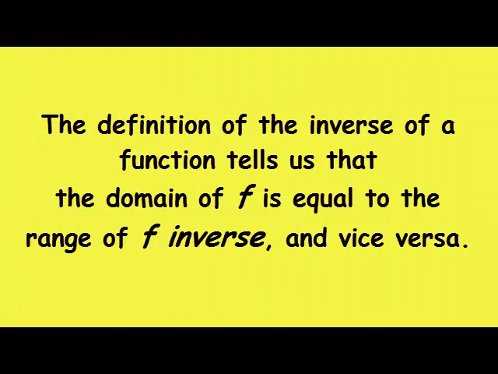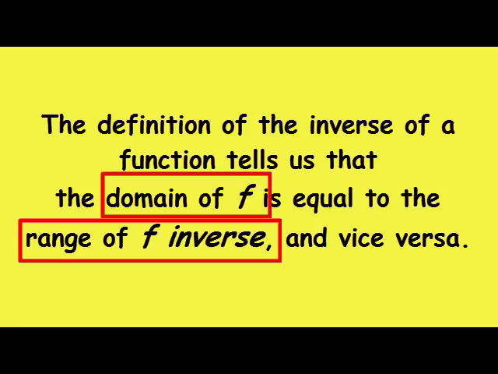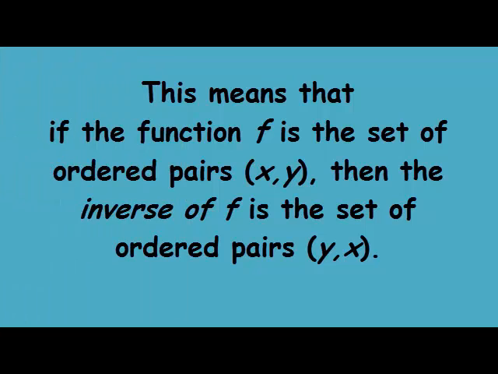And one more definition. The definition of the inverse of a function tells us that the domain of f is equal to the range of f inverse, and vice versa. This means that if the function f is a set of ordered pairs (x, y), then the inverse of f is a set of ordered pairs (y, x).